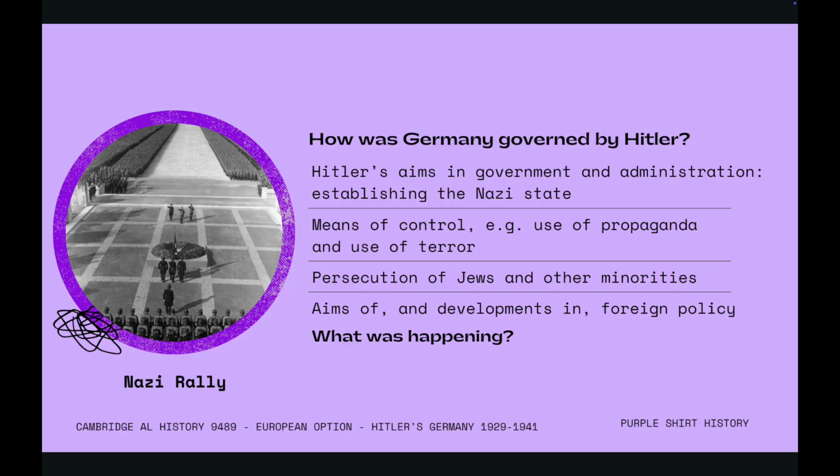Aims of and developments in foreign policy. Go back to your IGCSE. Breaking the Treaty of Versailles was order number one, so they tried everything they could to dismantle the Treaty of Versailles. And once that is just a shell of itself, we start to see the expansionist tendencies come forward in the Nazi regime. We see the Spanish Civil War. They're testing out their new weapons, getting into things like the remilitarization of the Rhineland inside of Germany, Anschluss, Sudetenland, Czechoslovakia, and then eventually the full-scale hostilities of World War II.